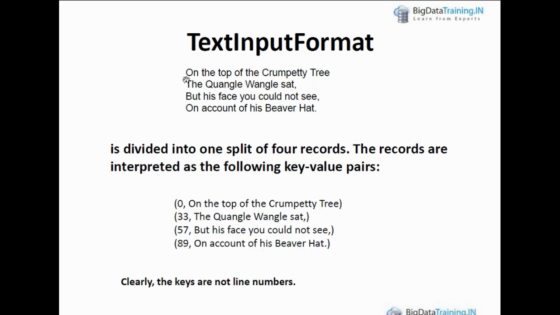You have a letter offset, so you have 0, then after that 3, and at the end you have 33. That is what we call the line offset. At the end of the day, the key is all generated by the Hadoop framework itself and is used just for processing, because the standard rule will always accept only a key and value pair, so the key should be some value. Here the key is not something that we have generated; it is clearly a system-generated one.